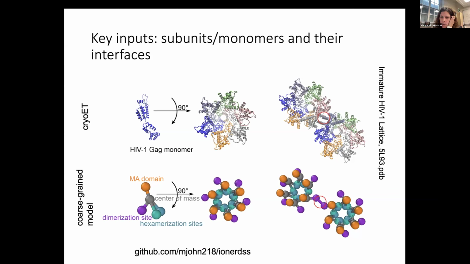And this software we have is called ioNERDS, and it's publicly available, but we're trying to actually publish this resource this spring. It's sort of been moving in fits and spurts. And we have a website now where if you have a protein and you would like to simulate its self-assembly, you can take the protein structure from the database and put it into our code, and it will give you an executable model for NERDS to actually simulate your self-assembly.